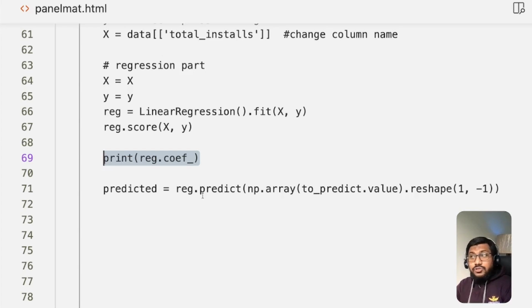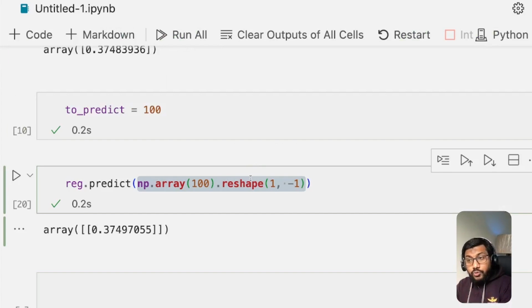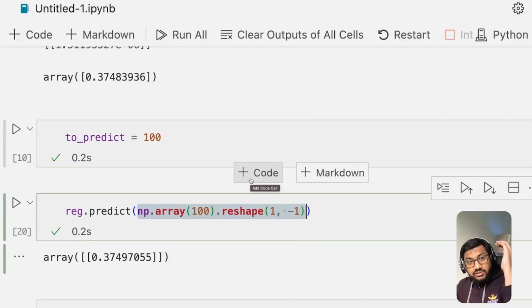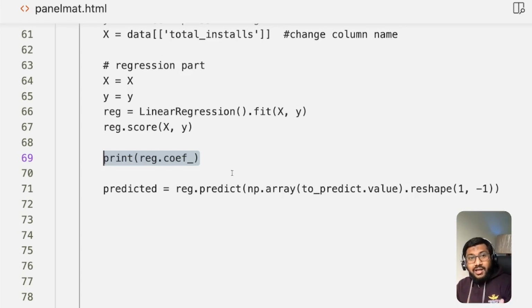But again, the ideal approach is I would suggest you shouldn't be writing machine learning code from scratch here. What I did in my case, I had matplotlib, and I had a Jupyter notebook within my VS Code. I developed my machine learning code there, and then I imported it and got it here. That's what you should be doing. It doesn't matter whether you use Jupyter Notebook or something else, but I would still say do not write your Python code from scratch inside your VS Code, inside your PyScript application. That doesn't work. Indentation, a lot of factors are there. So probably better write it somewhere and then copy paste it here, just like I did.